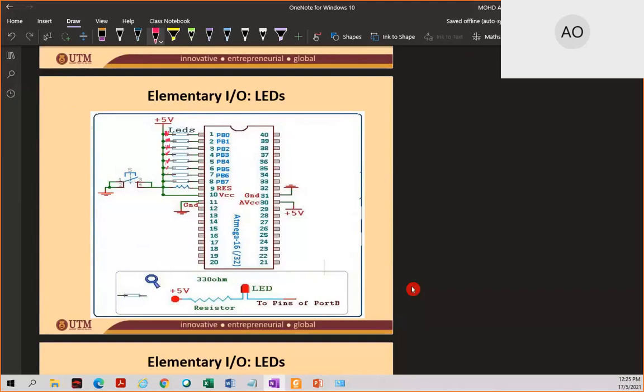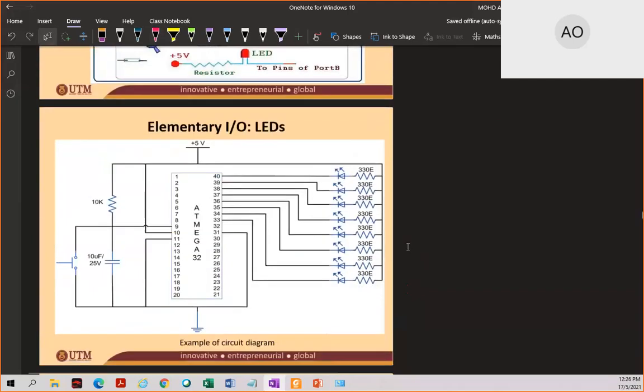So this is the connection: 5 volt, a 330 ohm resistor, and then your LEDs, which are connected to your port B.